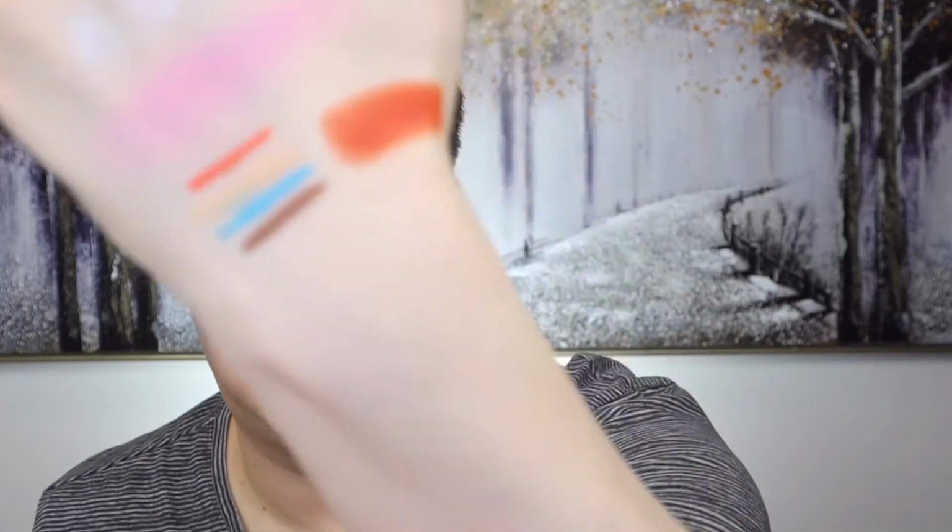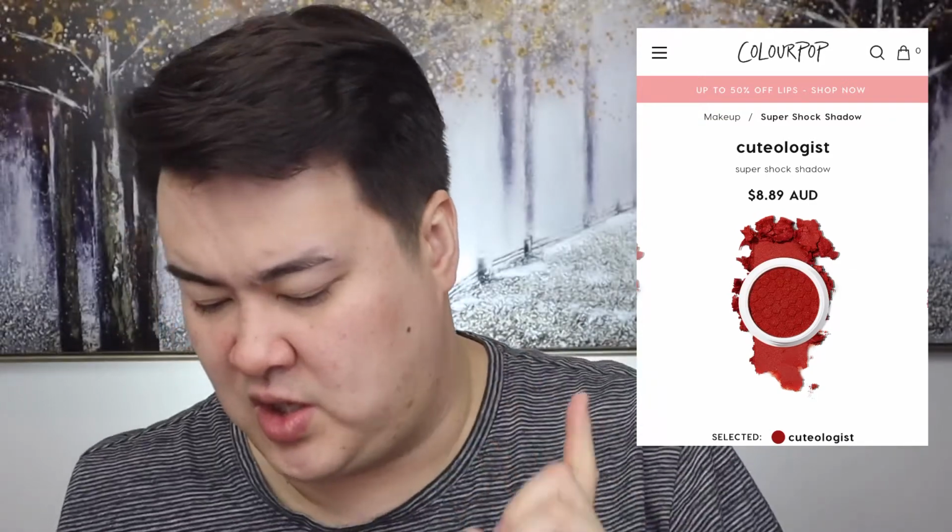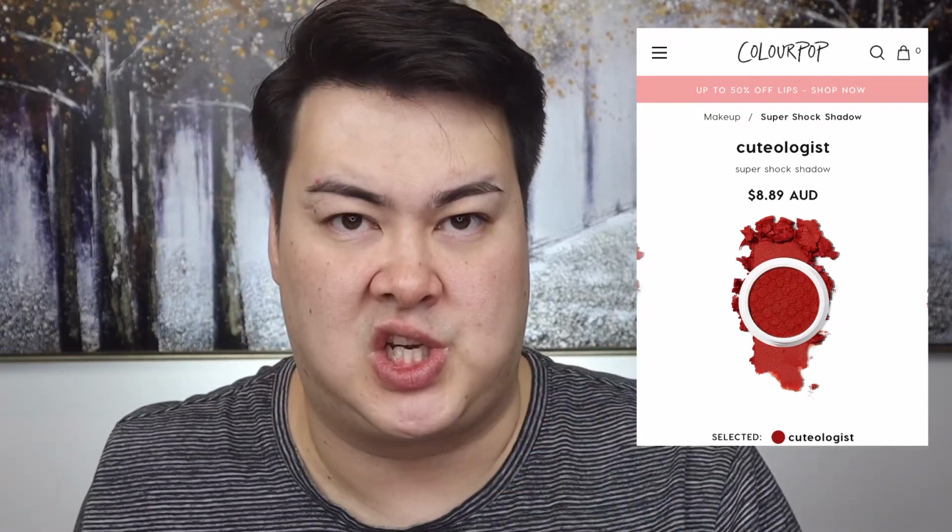And I waited for this to come in to do a look because I have a blue and red look in mind, but I wanted a red shimmer. And that's why I waited for this shadow to come in so I could do that look. That is brown. That is terracotta brown. That is not red. I'm going to show you a photo of this shade on ColourPop's website. And you just tell me what you think compared to what I just showed you. Because online it looked red. I'm still happy about that shade. But now I have to find a red shimmer that I like.